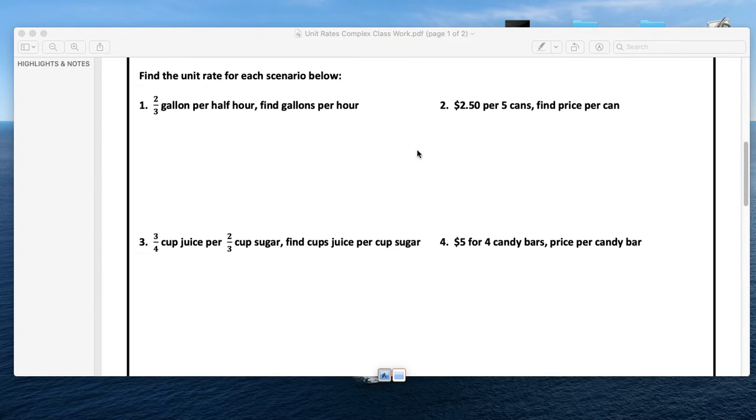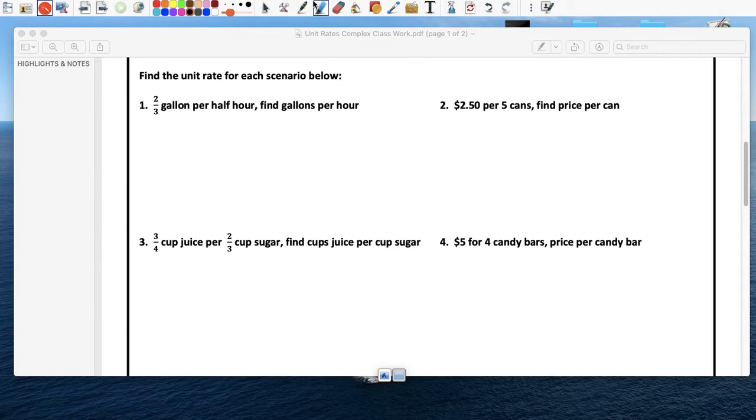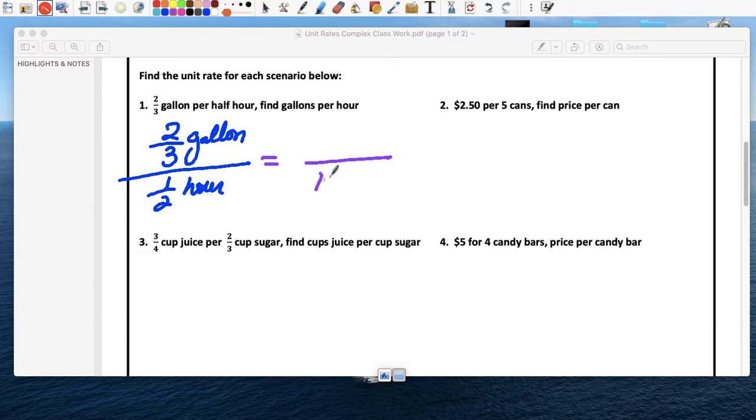All right, so we want to find the unit rate. That's más simple. Queremos encontrar the unit rate. So 2/3 of a gallon in half an hour, en media hora. Media hora se escribe así, 1 sobre 2. The only thing we have to do is change it to unit rate. Nada más cambiarlo por unit rate. So 1 hour, half an hour. You're going to write 1 hour. ¿Cómo se cambia eso? Times 2 sobre 1, que es el reciprocal.